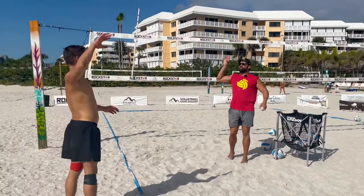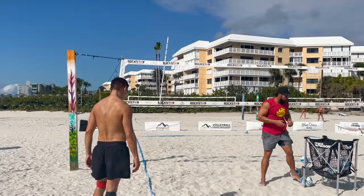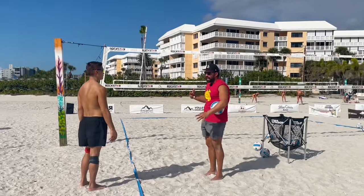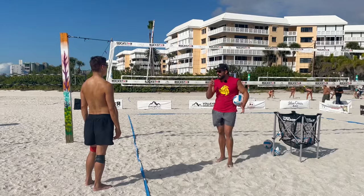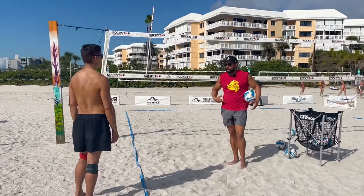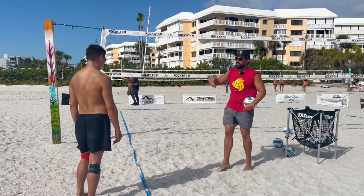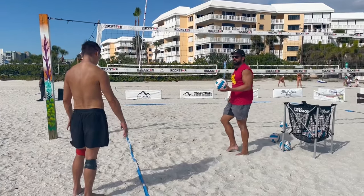So if I swing too early and that arm goes here, then the hand goes wrong — I want to time it just right. I don't want you to think you have to crush this ball right now. Your main goal is contact. I'm not thinking how hard can I hit it. You can swing like 70 or 80% — that's fine. But when you're trying to get a technique down, don't think everything has to be 110%. Right now you're thinking about not power so much, but getting that slap.